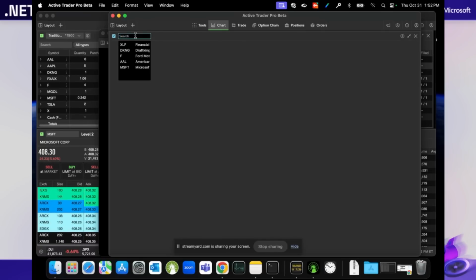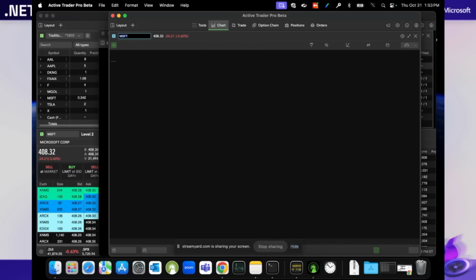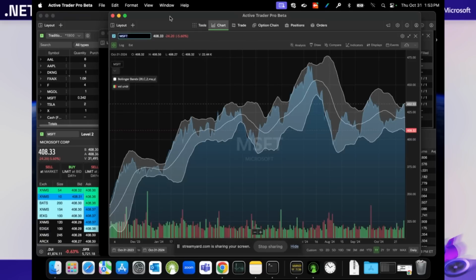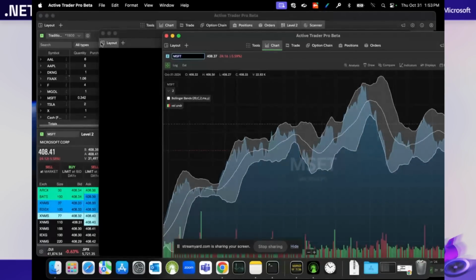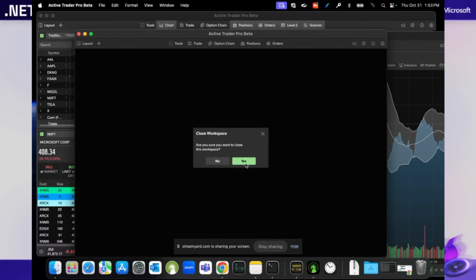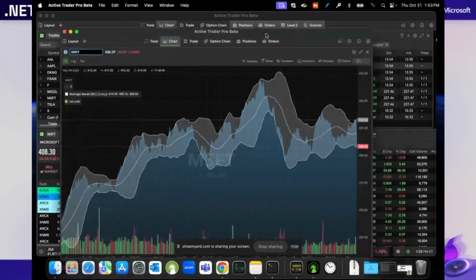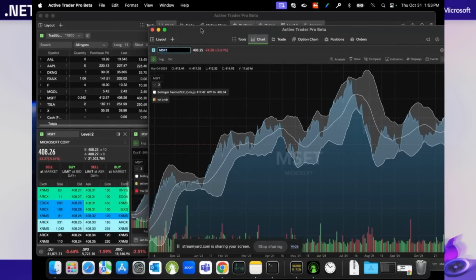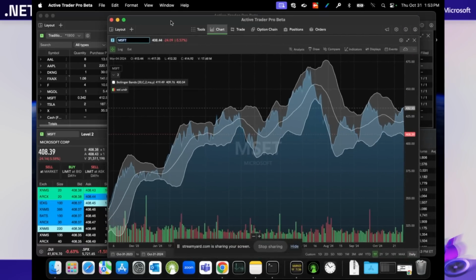And let's do yet another workspace here. And now I've got a workspace with an option chain. I've got a workspace with a chart, and I've got a workspace with a main layout, and we can show them all at one time. I've got 3, 4 different monitors open with all these different workspaces. And not only that, they all share the same links.